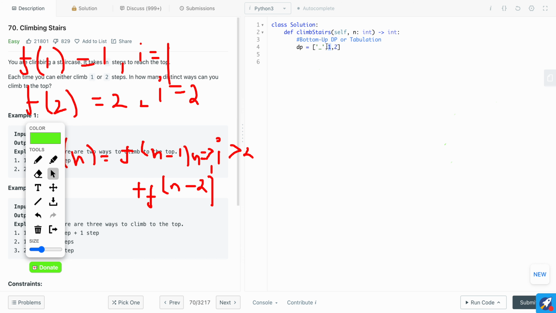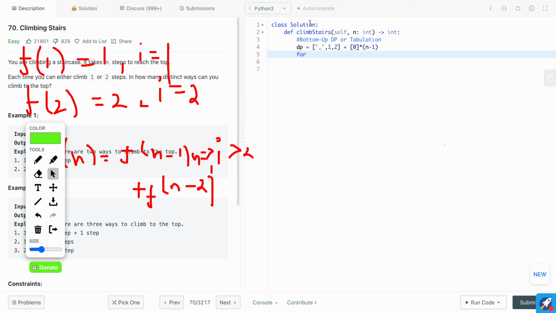The number of ways to reach the first step is 1, and the number of ways to reach the second step is 2. That's all we need to calculate any state, the only thing we need when computing the number of ways to reach a stair.